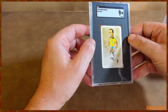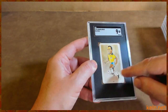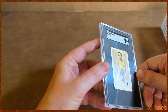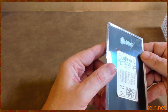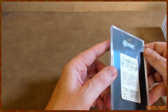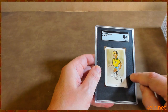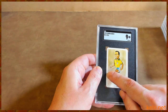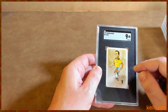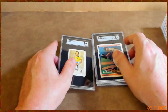I would like to know what kept this from being a 10. I mean, maybe we can see the centering's not great, but everything else about this card, I think this was beautifully kept by the former owner. Yeah, I don't see anything on this card. So we're going to chalk it up and say that SGC's very strict about, I mean, that's probably 55-45, maybe 60-40. I'm not going to measure it, but maybe they figured it to be 63-37. Who knows? I don't. But either way, that's that short video, kind of.